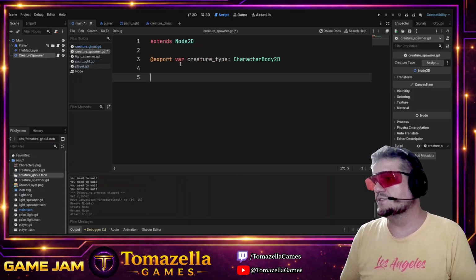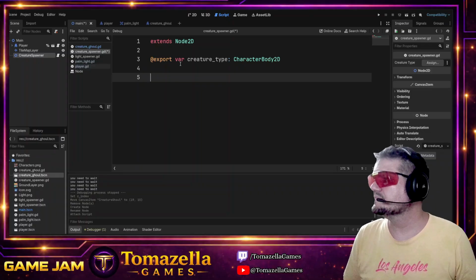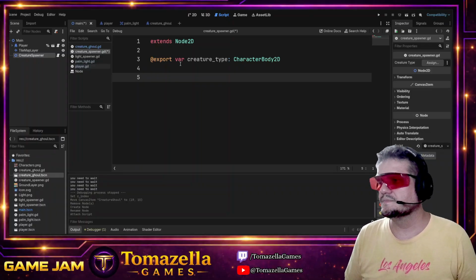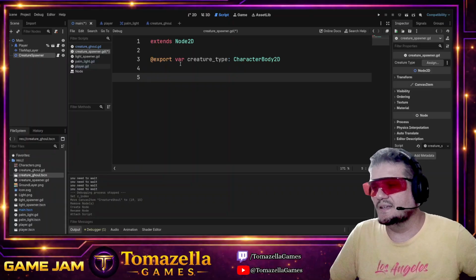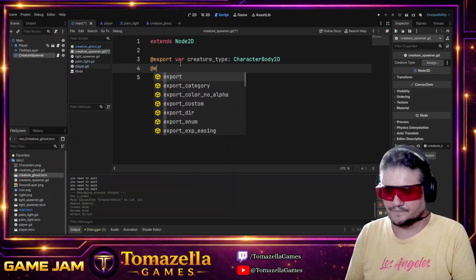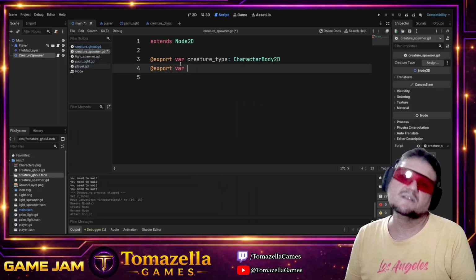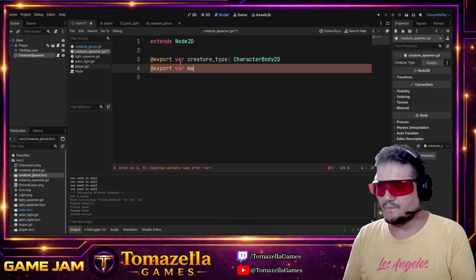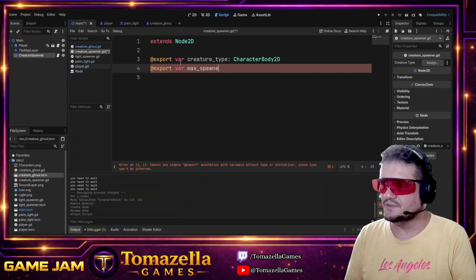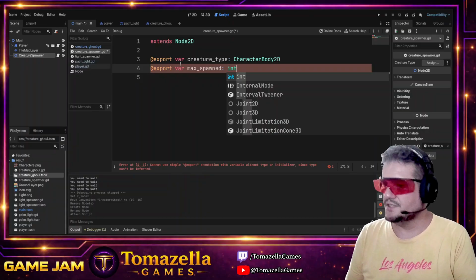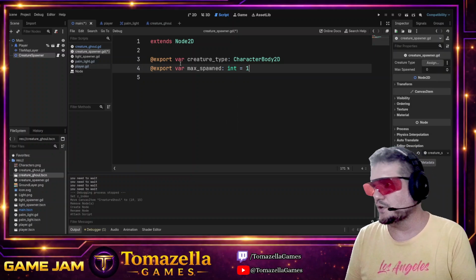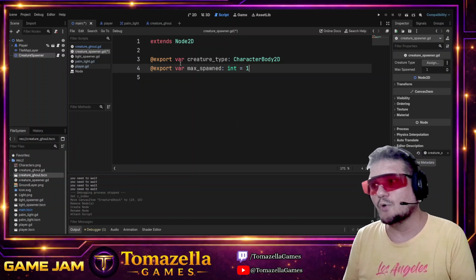I have a creature type and a max count, integer equals by default 1. I can add more.